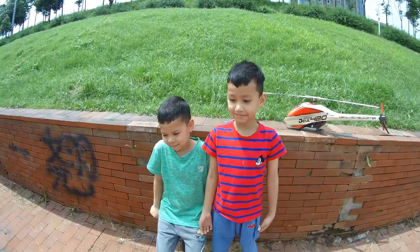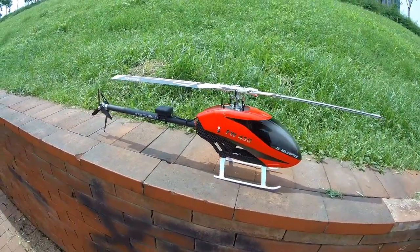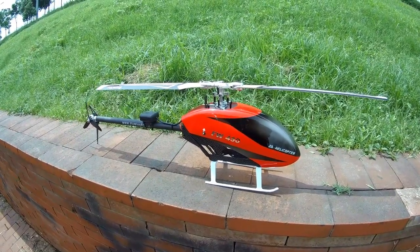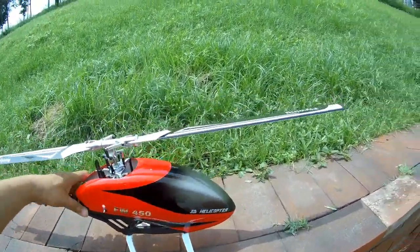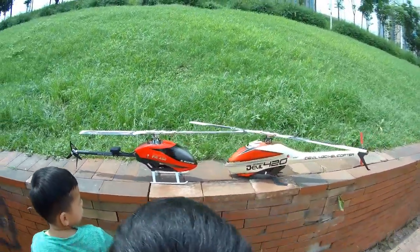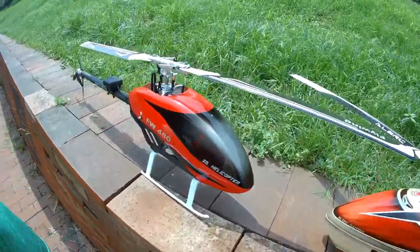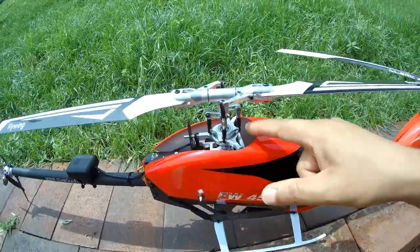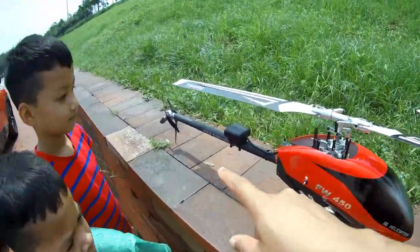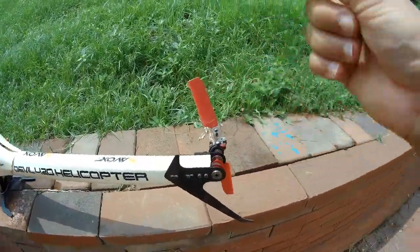And today they are going to fly this, a 450 size RC 3D helicopter, full collective pitch. See the size comparison? It's almost as big as my Fast Devil 420. This is bigger. And we are not cheating you. Look at that swash plate. Look at all the mechanism and everything. It has a tail motor instead of a servo and tail swash plate.